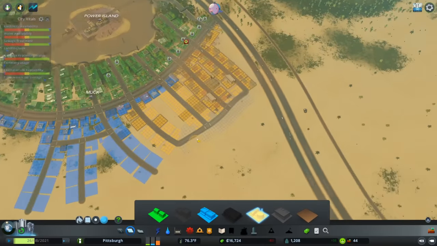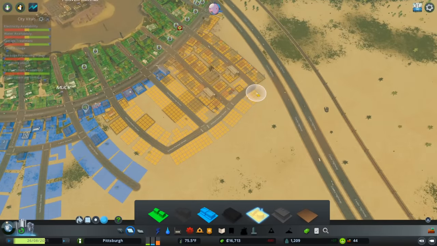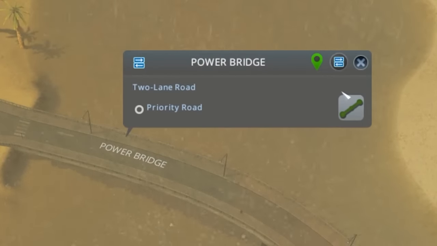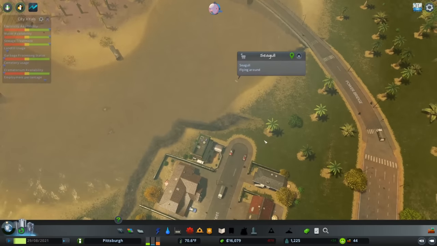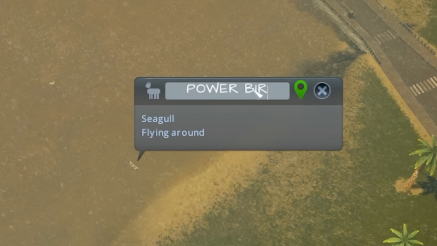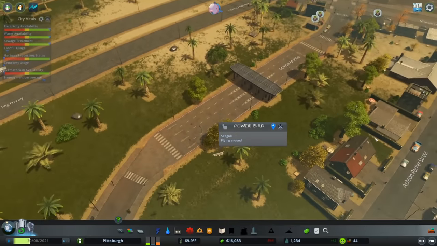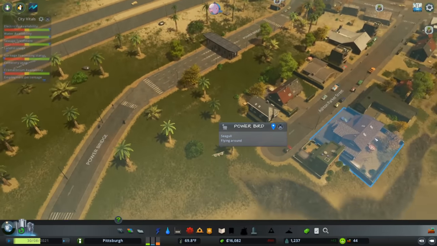Schlatt, I think it only is appropriate that you rename the bridges going to Power Island so they're more like... Woodland Bridge. That doesn't match Power Island. No, it doesn't make any sense. Power Bridge. It's a seagull. I like how it says seagull. Flying a power bird. Power bird.